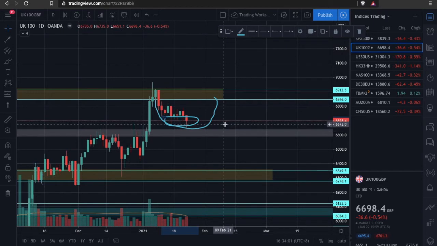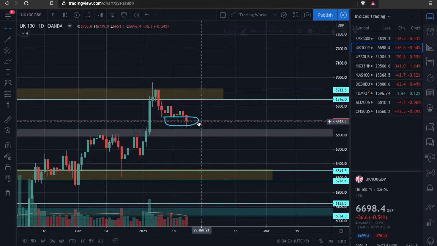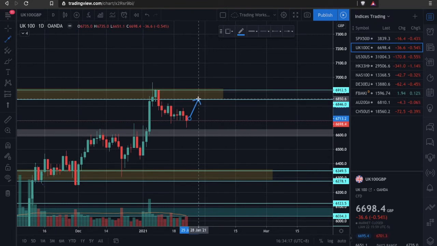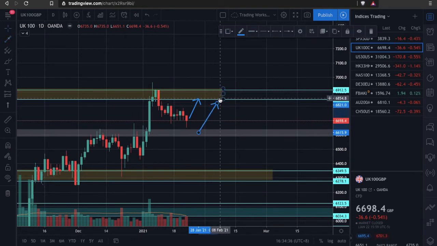So the thing is, if this region holds, which I think is very likely going to hold, assuming that tomorrow the candle is green, then we should look for opportunity to long up to the 6850 region at the very least. However, if the market opens and drops a little bit further, do not rush in for a short. Look for opportunities to long here all the way back to 6850. So unless this region is broken, there is no reason to simply enter a short, right?